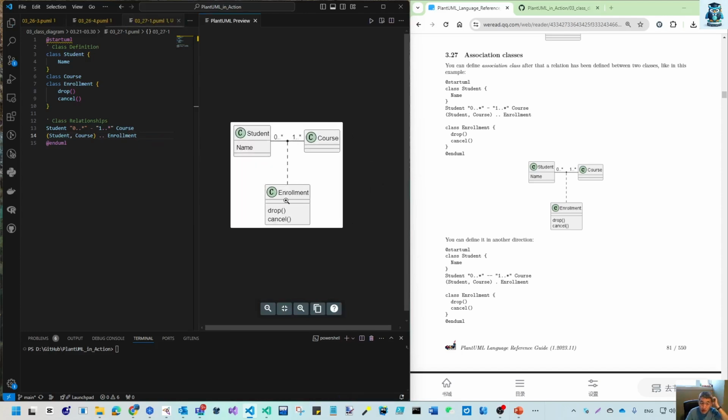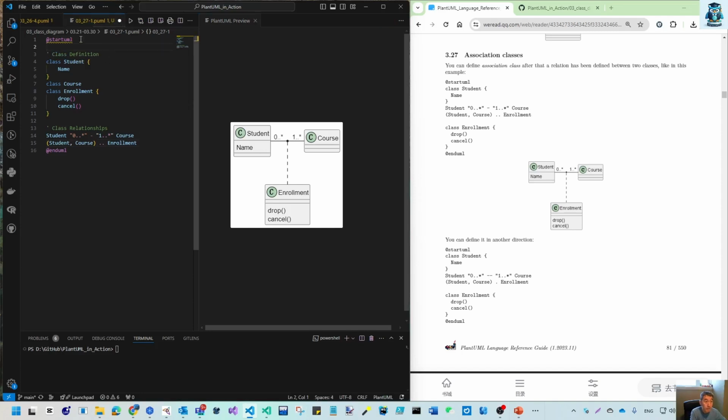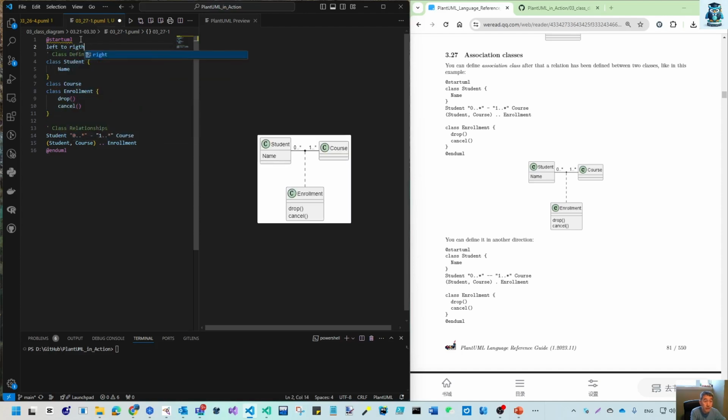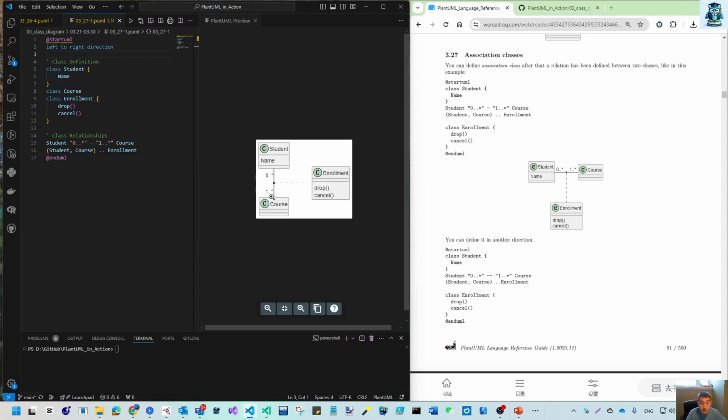Now you can see we put this under, so it used another orientation. If I put this left to right direction, you can see now this is vertical, and this is horizontal.